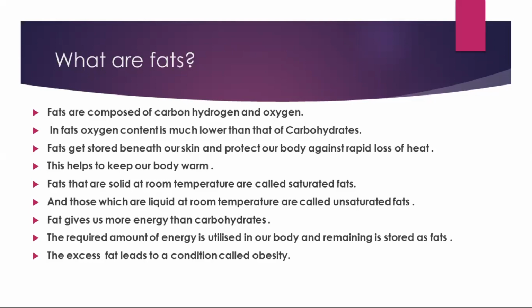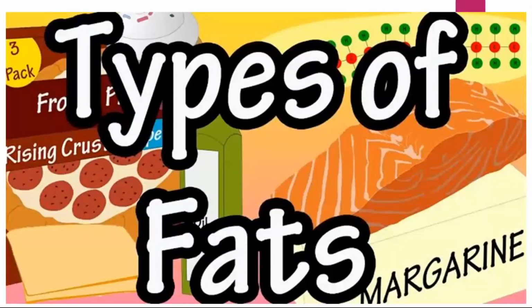Animals like seals or polar bears in very cold regions like Antarctica have a thicker layer of fat under their skin. Why do they have this thicker layer? It is also known as blubber, under their skin to protect them from extreme cold. It means the fats are stored under the skin. These fatty tissues surrounding organs like the eye and kidney give protection by acting as shock absorbers. And fat helps in the growth of tissue. So let us move to the next slide. Types of fats.